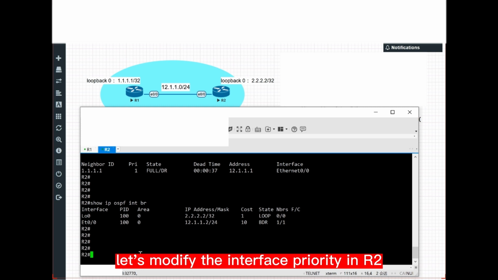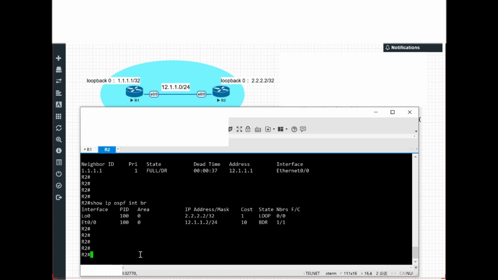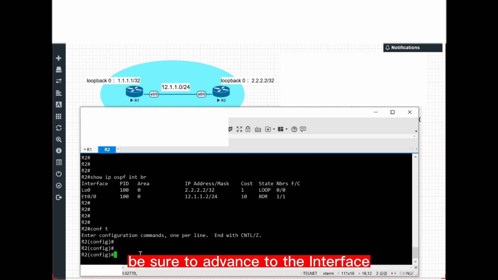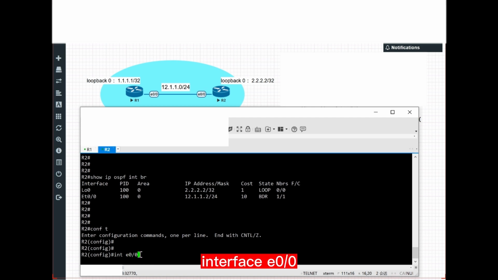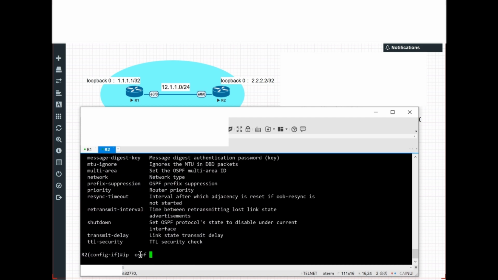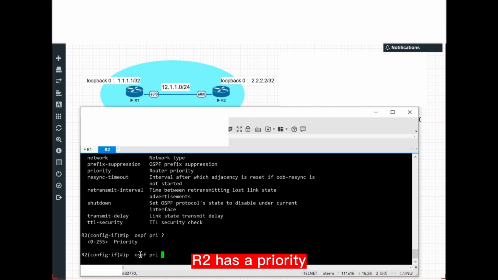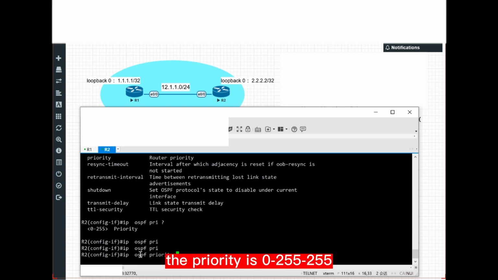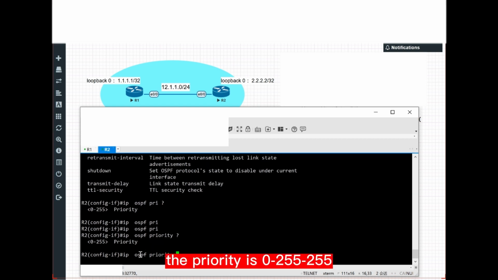Let's modify the interface priority in R2. Be sure to enter the interface, interface E0/0, IP OSPF priority. Let's check: for now, R2 has a priority. The priority is 0-255. We directly enter the largest.